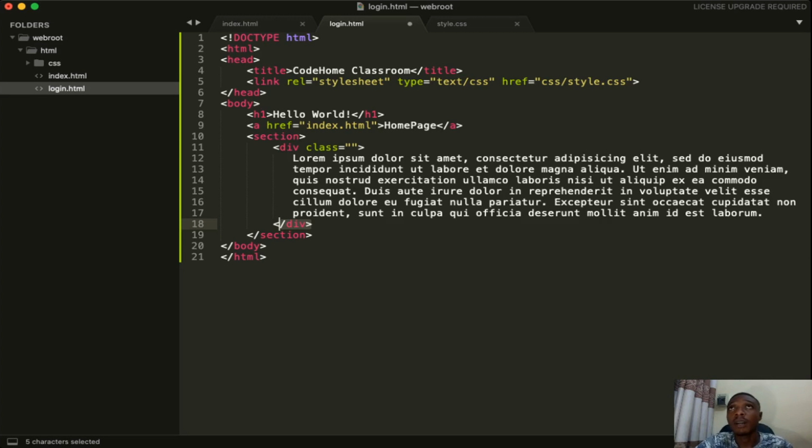When you are in school, and let's say you are in class 1 or primary 1 or grade 1, that's a class. One thing you can take notice of is that a class can contain a lot of students. Let's say 20 students are in one class. So when we use classes here, you give a name to the class. For this div, when I call for the class attribute, I give the name of the class. So let's say I call it login box.